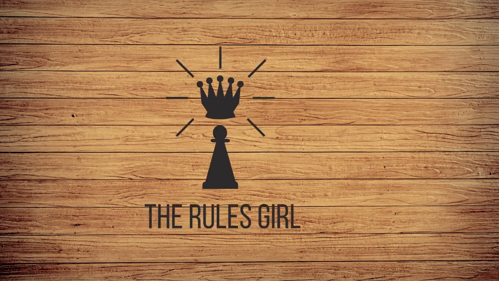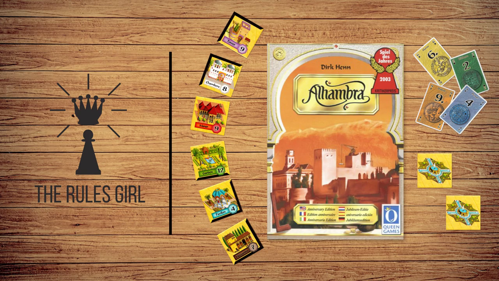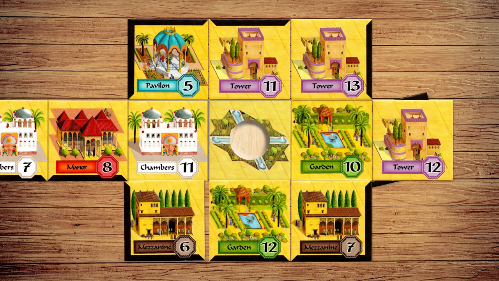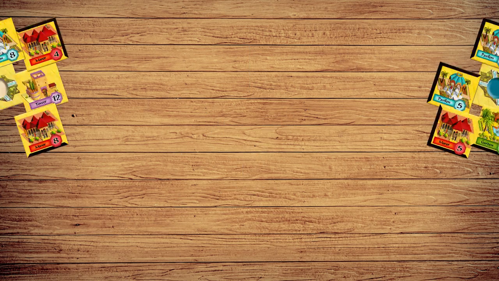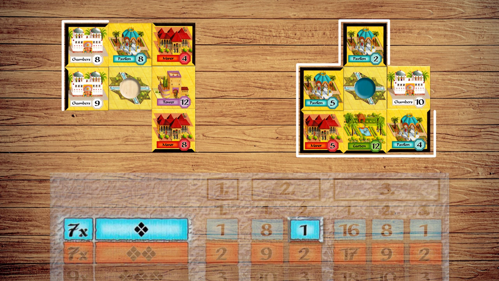I'm the Rules Girl, and this is Alhambra, a 45 to 60 minute medieval city building game for 2 to 6 players. In Alhambra, players compete to gather currency and construct the best Alhambra. The goal of the game is to win, and you win by having the most victory points, earned by having the most of each type of building when it's time to score and building a wall around your city.